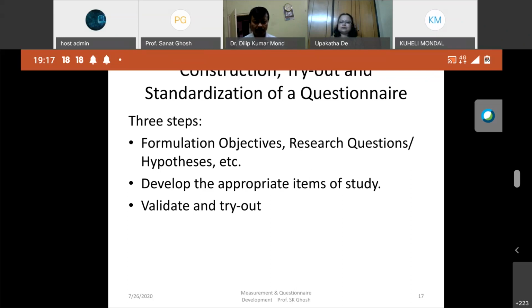And on the basis of that objective, we develop our hypothesis, or sometimes in qualitative research we need not develop hypothesis. We develop research questions. Research questions are very important, and throughout the whole research process we try to find out the answers to these research questions. It may be qualitatively or quantitatively. For quantitative research, after the research question, we identify some hypothesis. Hypothesis means the relationship between the variables or factors, how they are related or interrelated, and what the results are. For qualitative research, there are also some areas or factors which can be identified through our research question.